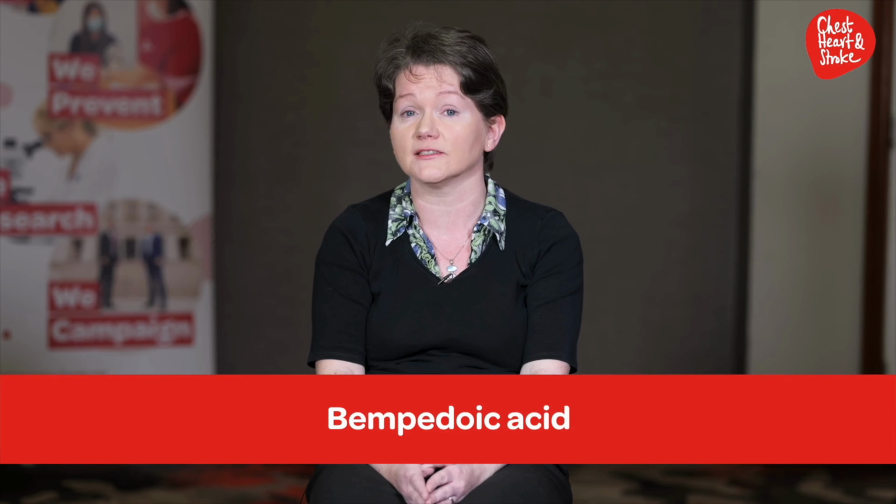As I've said, statins can affect the muscles, although serious muscle damage is very rare. If you do have to come off the statins because of muscle side effects, another option available is bempedoic acid. This is quite a new tablet which was developed a few years ago, and it has been designed to be like a statin but not activated in muscle. In other words, it shouldn't give you the muscle side effects.